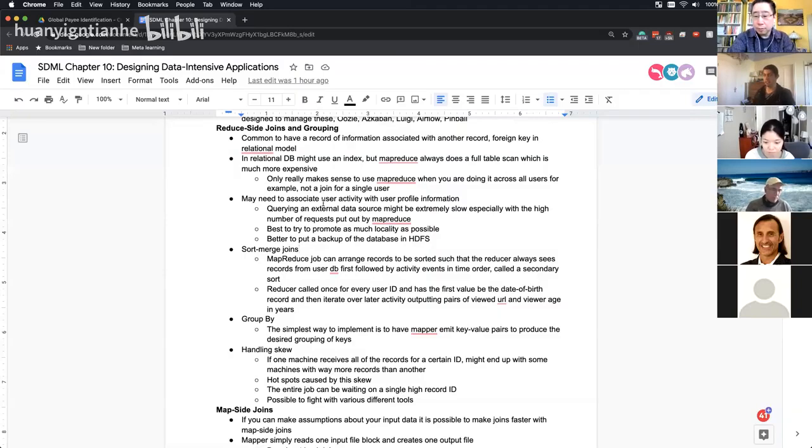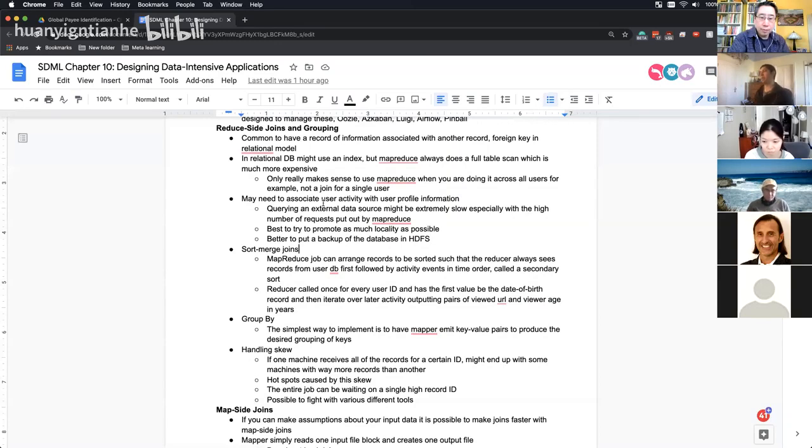And so they laid out this example saying, what happens if we want to associate some user activity with some user ID? And so they laid out one scenario saying, what happens if we try to take this user ID info and then look up the activity throughout the process. So say I have this user ID, I go to the database, I say, find me the user activity for this ID. And that can end up just being exceptionally slow because you're making a request for every single ID from the database.